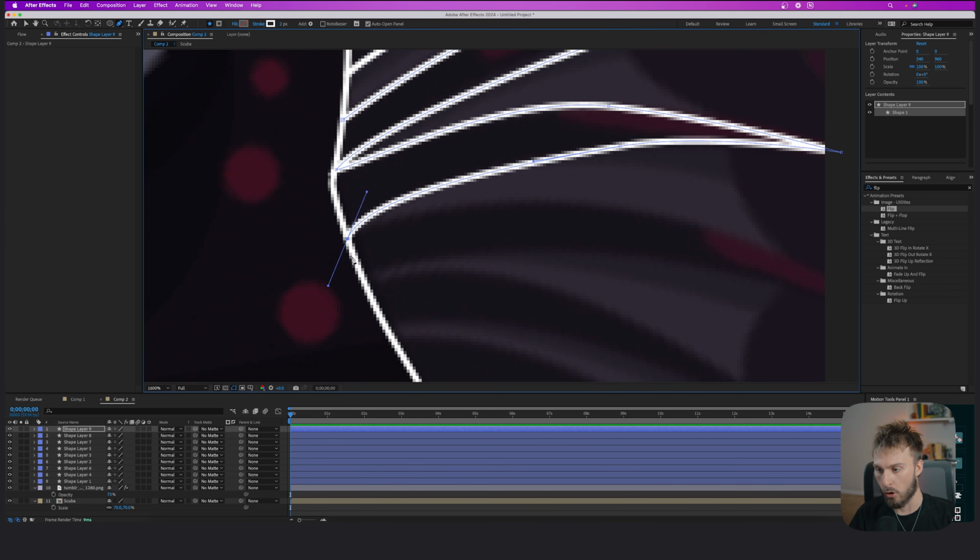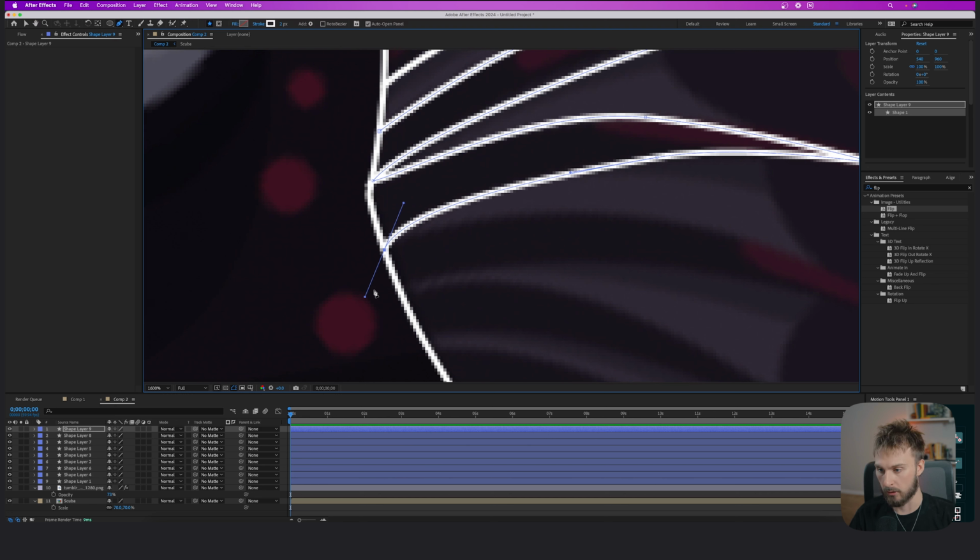To get rid of that, all you have to do on a Mac is hold down Option. On PC, hold down Control, and you'll see the cursor change to this little caret, if you bring it to this dot here. And all you have to do from there is just click and drag this while holding down Option on a Mac. Just point it in the direction where you want the next line to go.